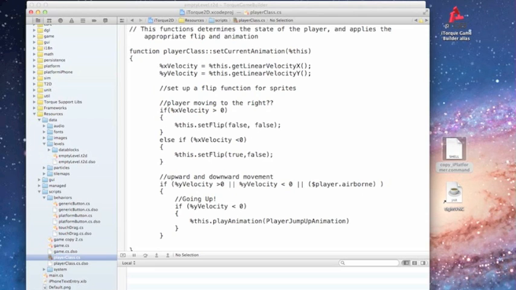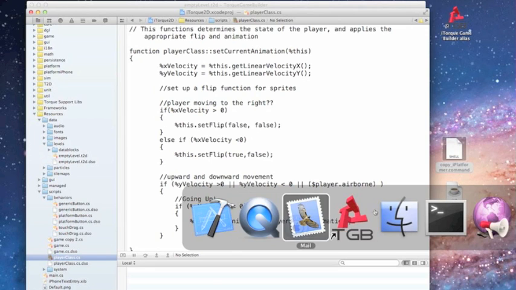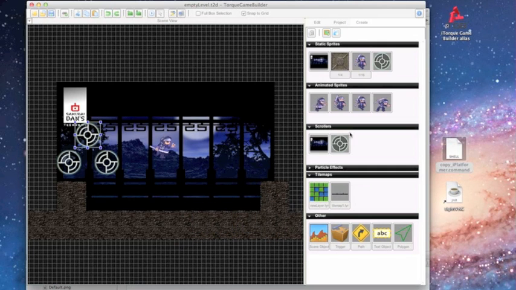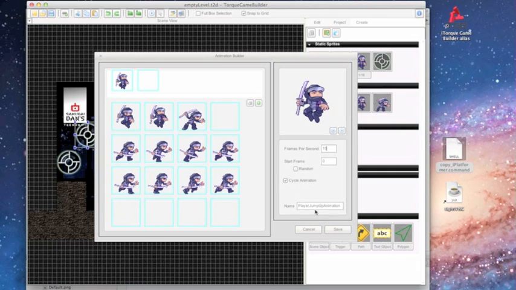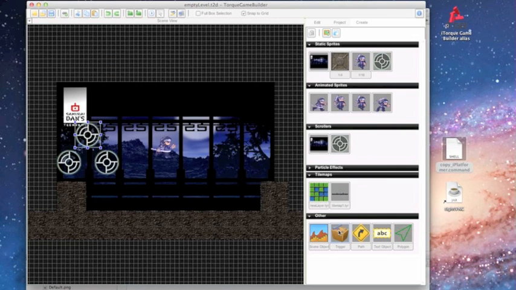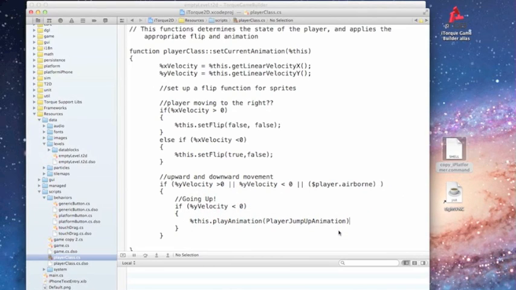Player jump up animation, and that comes from the Create tab on the actual player jumping up sprite. We've named him, back in the first tutorial, player jump up animation. Okay, if his velocity is less than 0, we can also say that player airborne is true.